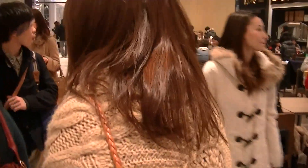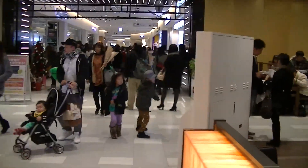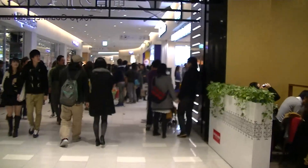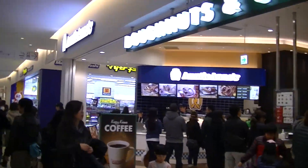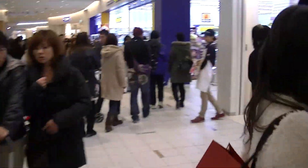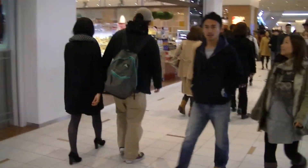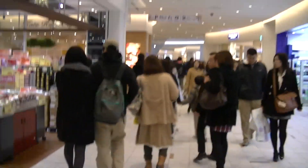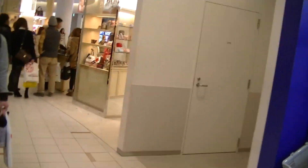There are actually two reasons of sorts for it to be here. The first is that Odaiba has the location of the Gundam Cafe, which is a Gundam themed cafe. The second reason is the Gundam Front, which is a big museum of Gundam. It is on the top floor of DiverCity Tokyo Plaza — although that would take pretty long to get to, considering that this is the first floor and it's on the seventh floor.